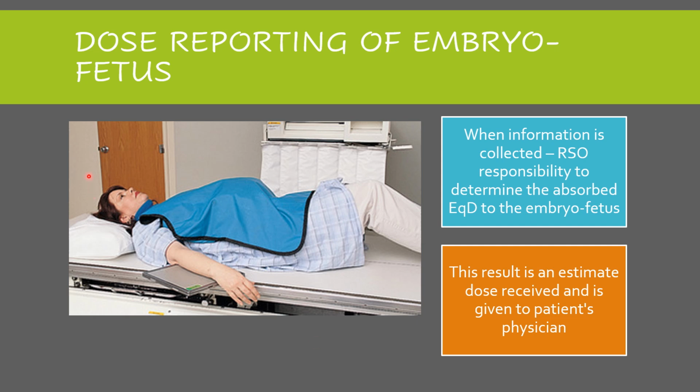Dose reporting of embryo fetus. When information is collected, it is the RSO's responsibility to determine the absorbed equivalent dose to the embryo fetus. Again, usually we talk about effective dose. In this case, we're talking about equivalent dose for embryo fetus. This result is an estimated dose received and is given to the patient's physician.